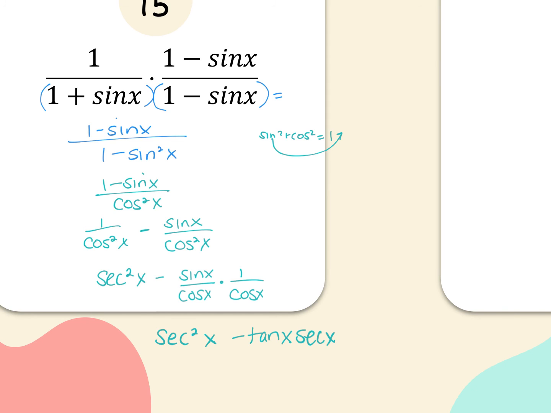Could you have gotten all that from the 1 over 1 plus sine x, if you lost the 1? No. You can factor out a secant here, but it doesn't make it any less complicated. So it's fine to leave it the way that it is. It would have been secant times secant minus tangent, and you can't simplify it.